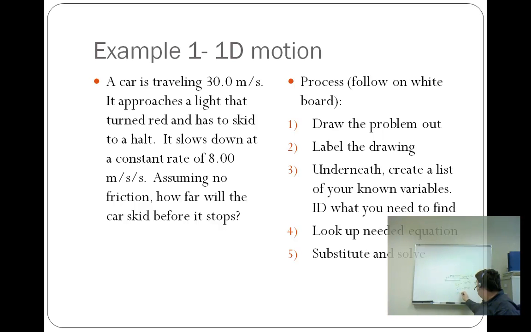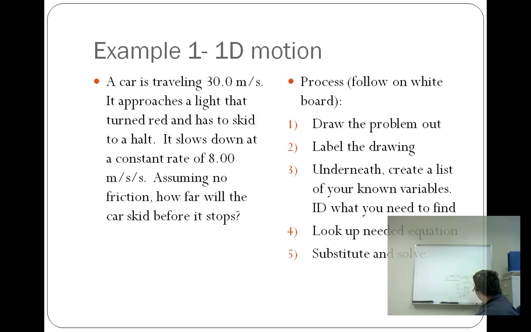VF, I know, is 0 meters per second. How do I know VF? Well, it says in the problem that it's going to skid to a stop. And stop obviously means it's not moving. And I'm looking for the distance, so that's my x. So which formula am I going to use? Well, let's see. I want one with VF, VI, A, and D. I don't have time, so if time is in the formula, I can't use it. So that leaves just one choice.